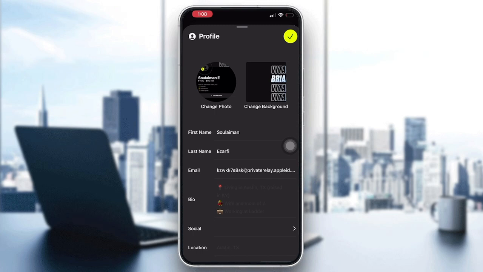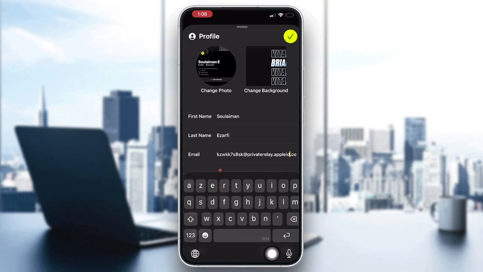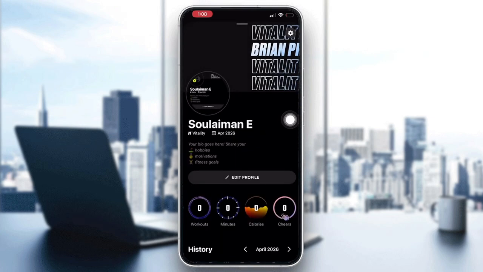And now you will need just to tap on the email field here, remove it, and enter your new email address. Then just tap on the save option that is located at the top right of the menu. Okay, and this updated your email directly from your account settings.